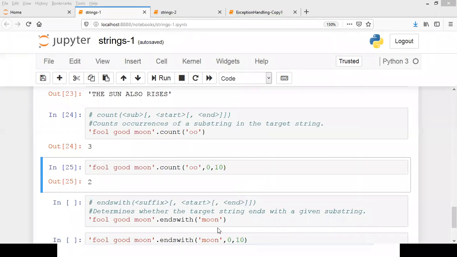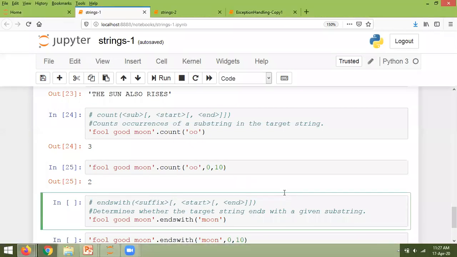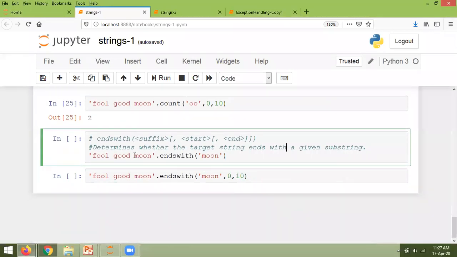Okay. Now see another method, endswith. Endswith is a method where, if this string is ending with this particular substring, then it returns true, otherwise it returns false.